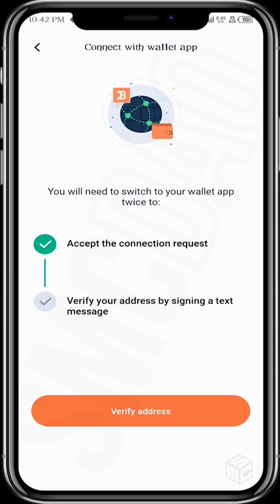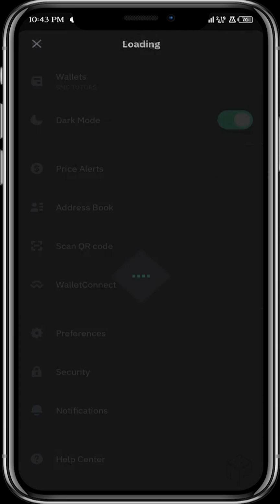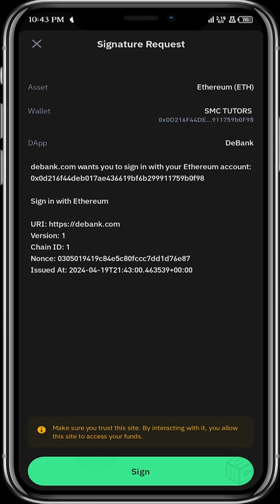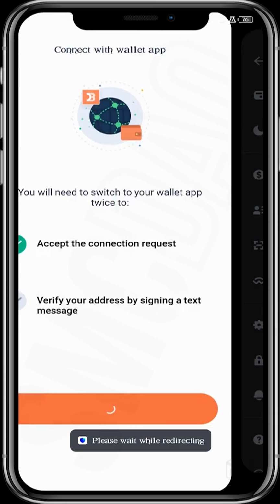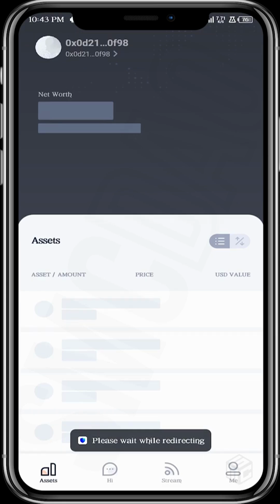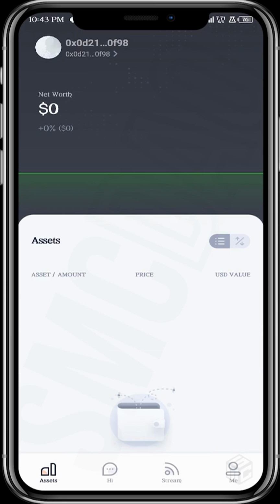Connect. Verify your address by signing a text. All right, so let's verify. All right, so let's sign this. Good. All right, guys, so we are connected to our wallet.